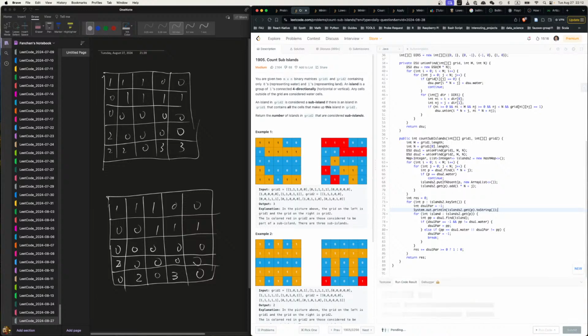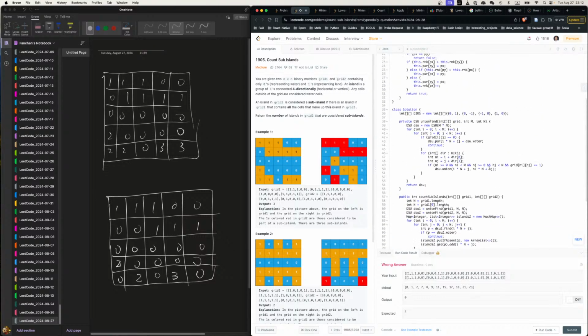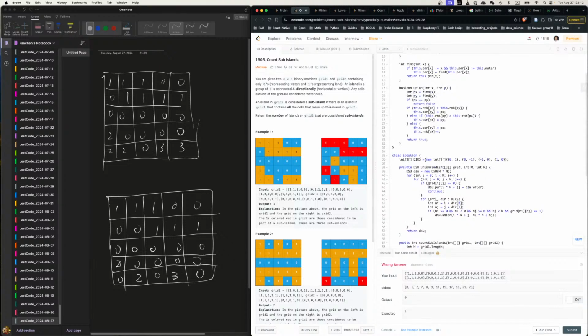Let's see if anything got printed. I have only 1, 0, 1, 2, 7, 8, 9. Huh. They're all together. That is bonkers. Something is wrong with the union find.